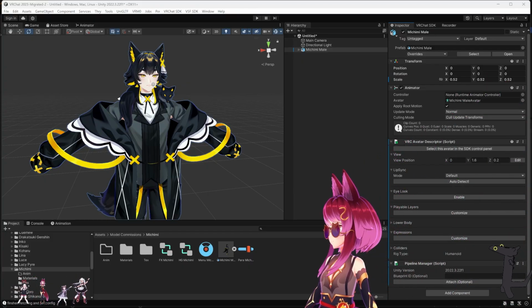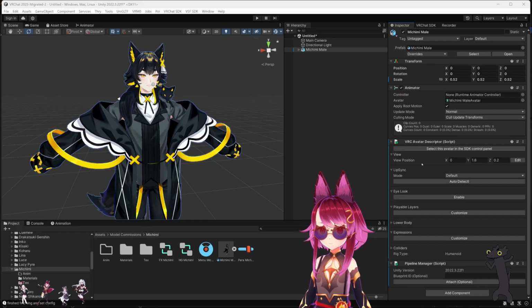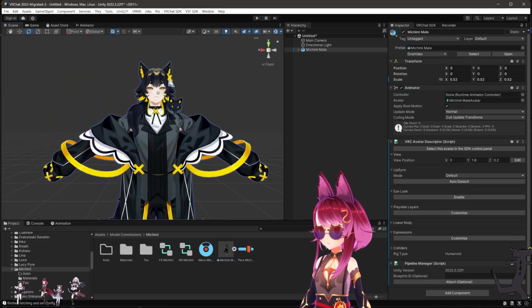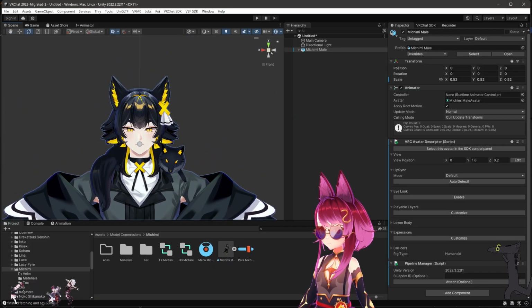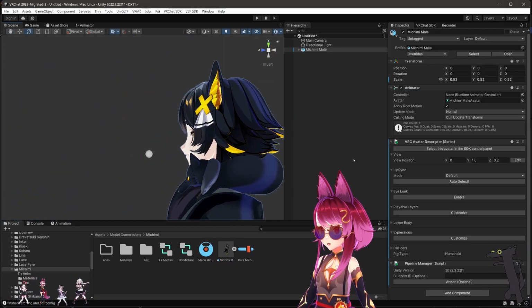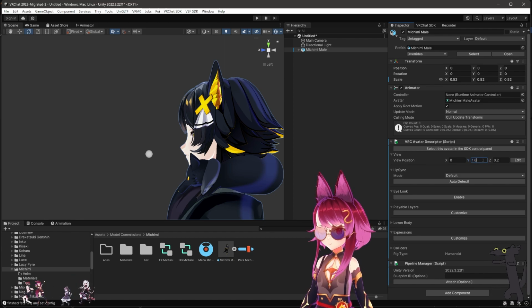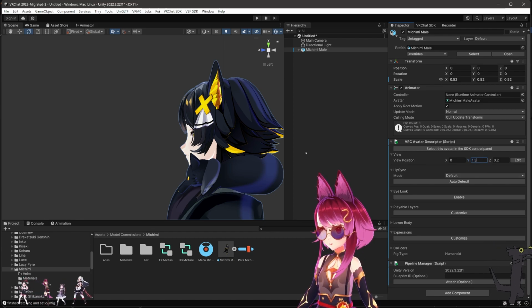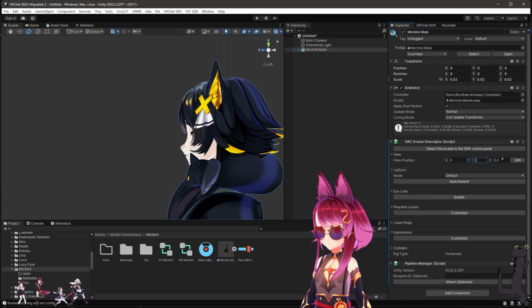Can I move the model? So this is straightforward. For view, this is basically where your view is gonna be whenever you have the headset on. So what I usually like to do is go on this side view and try to align it with the center of the eye here. The 164 it seems like.